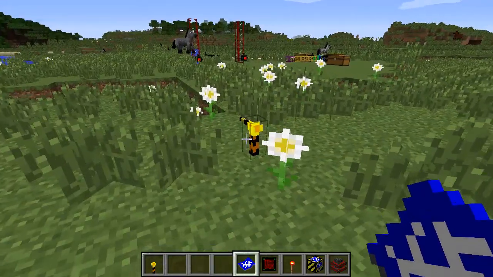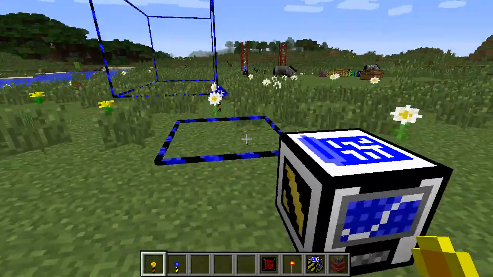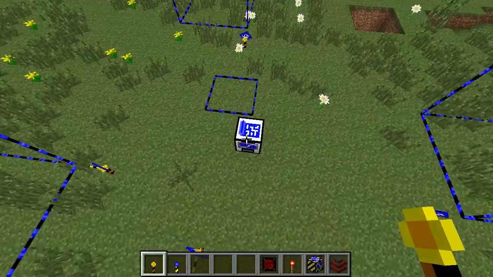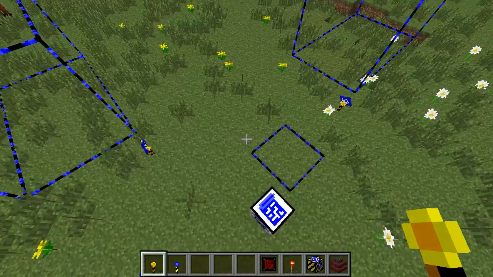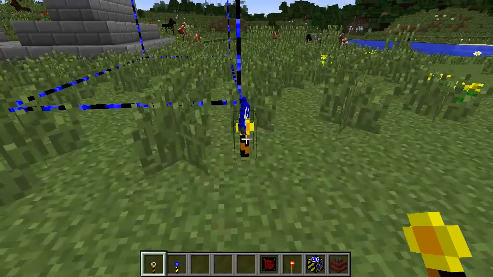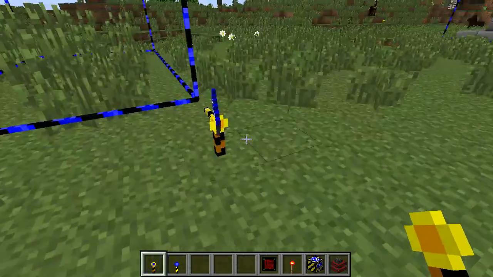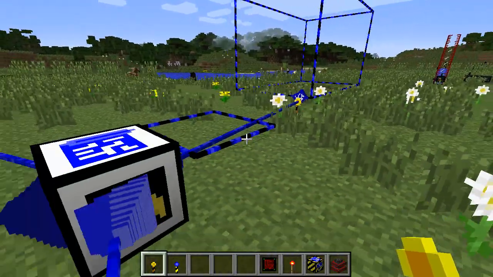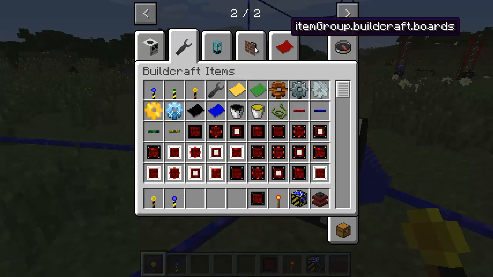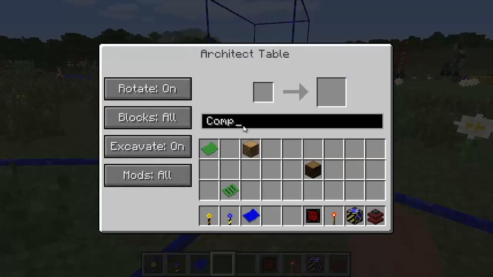So we're almost done. What I'm going to say now is that this is going to be the main bit of the blueprint, and once it's built, this area here, which happens to be empty, is going to build these 4 other ones. So as before, I'm selecting the center and then selecting the next one. 2, 3, and 4. I can now record that whole structure into a blueprint. I'm going to call it, let's say, Composite 2. Alright.